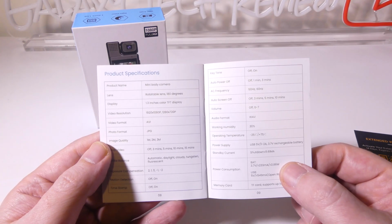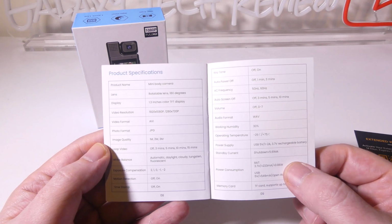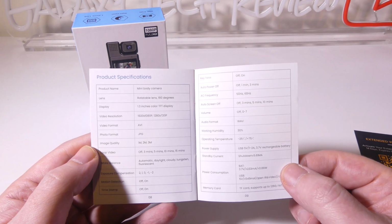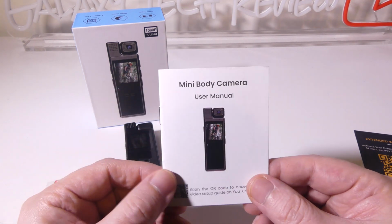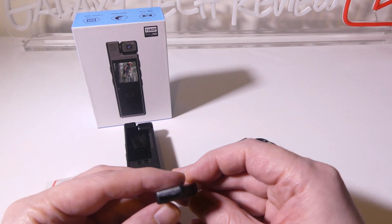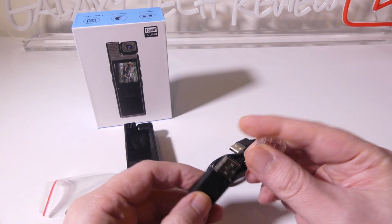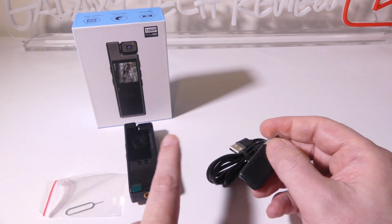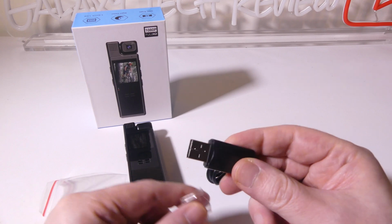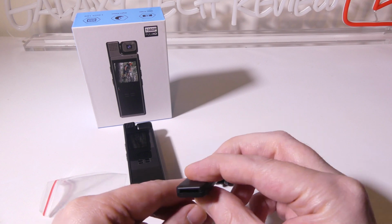Now, this is a 1080p body camera, a 1.3-inch TFT display in color, of course, a rotatable lens up to 180 degrees. It supports up to 128 gigabyte micro SD card, but comes pre-installed with a 64 gigabyte card right off the bat. Now, they do give you this little adapter here. It's a USB type A to micro USB, so you can actually pop that out of the unit itself and plug this into any laptop or PC and access your files that way if you would like to.